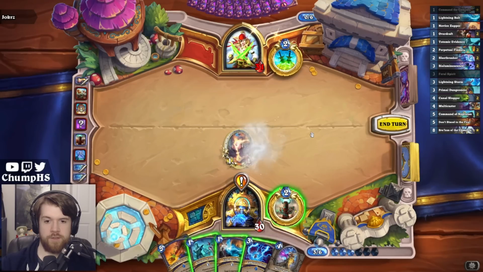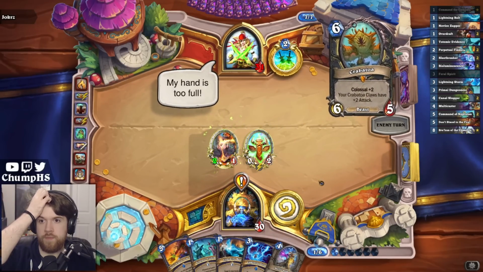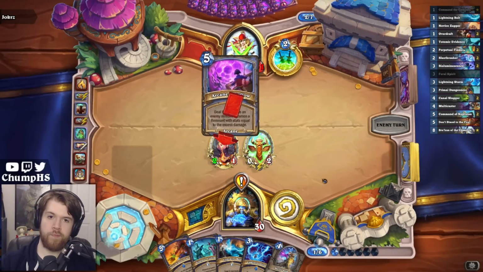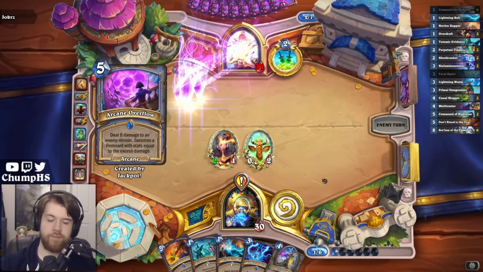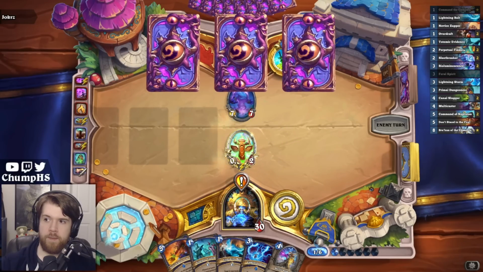Freaking Objection, dude. Objection is the most annoying secret in the game. Somehow it ends up being like 5 times as annoying as Counterspell. Alright, well, good spot to not stand in the fire.